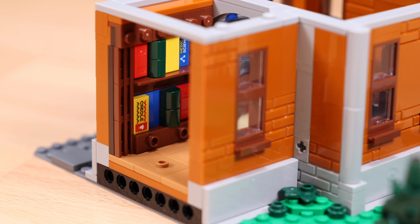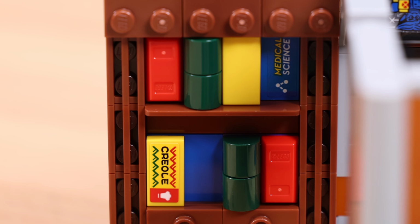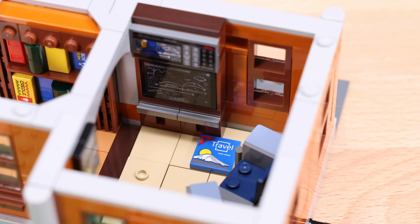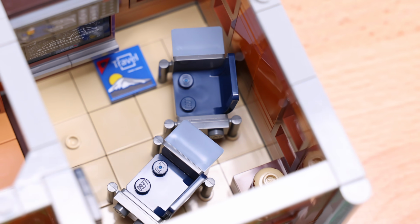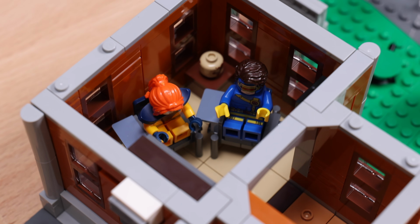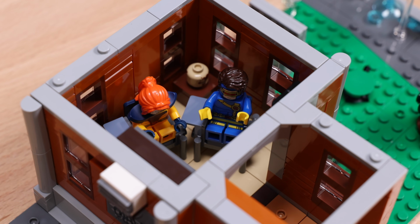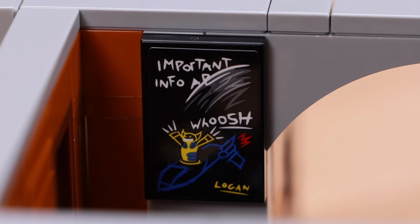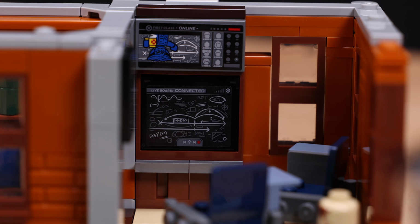As for the interior for the bottom floor, first off, walking through the hallway, we have this little bookshelf here with some fun Easter eggs on the wall. And then that leads into, I would call this a classroom. Barely. It only has 2 seats. That's it for a classroom. Anyhow, we have a little globe here in the corner. We have some, again, fun Easter egg art like Logan kind of messing around on this sign.